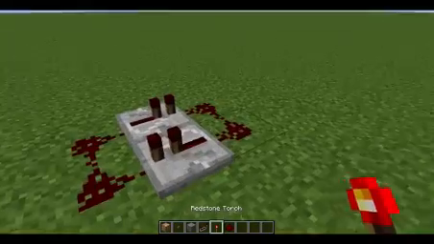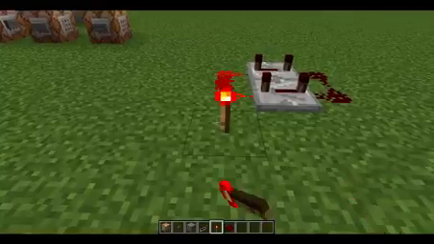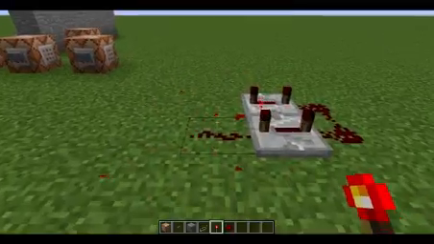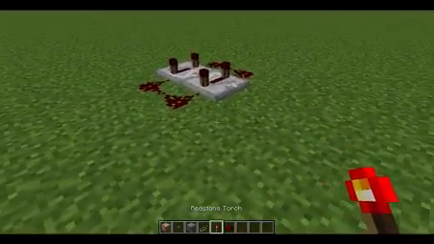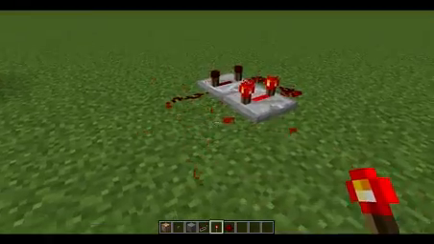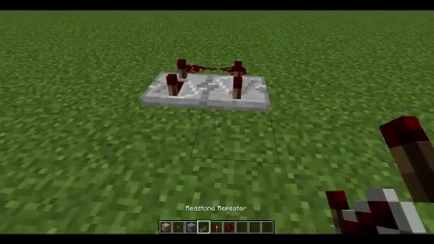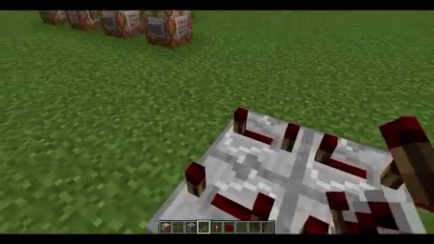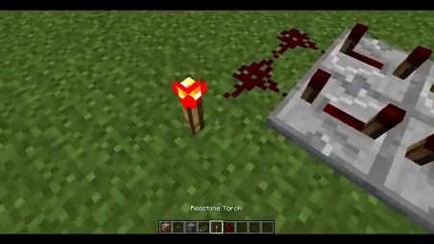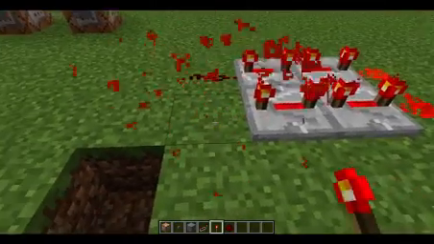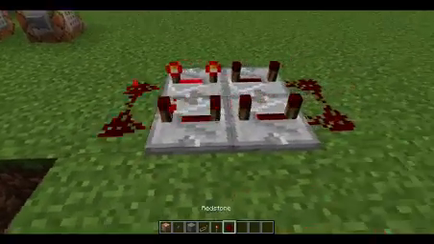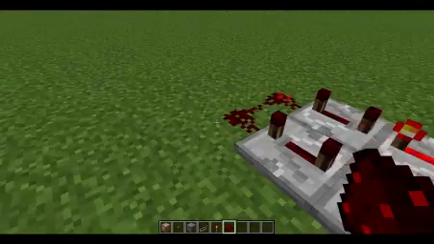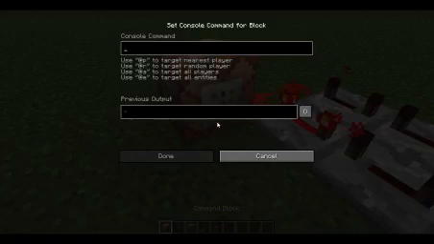and if you power them, which I'm going to set the delay up a bit, let me add some more repeaters. Okay, this will be better. There. Okay, so this is a simple clock. It'll be going around. You can hook a command block like this.